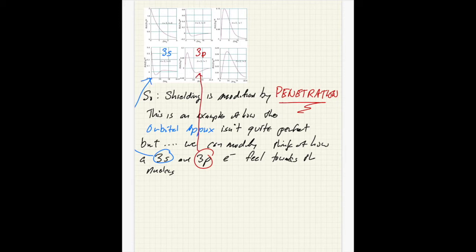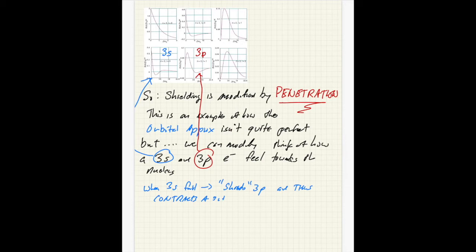We can see here, comparing 3s and 3p, that principal quantum number isn't the only criterion. It turns out that the angular momentum quantum number also has an effect. Looking at the difference between 3s and 3p electrons, we'll see that 3p electrons have a pretty good probability of being within the orbital that you would expect for 3s electrons.